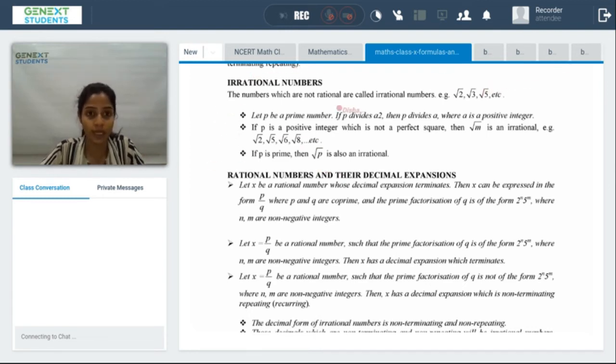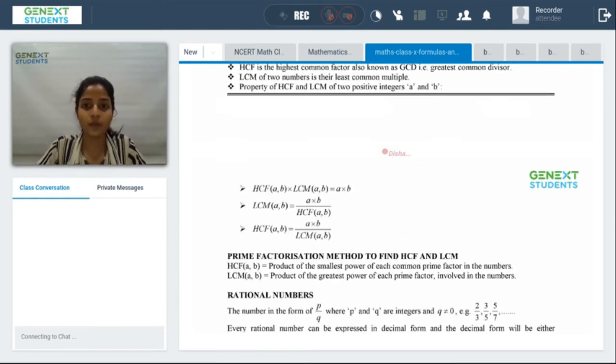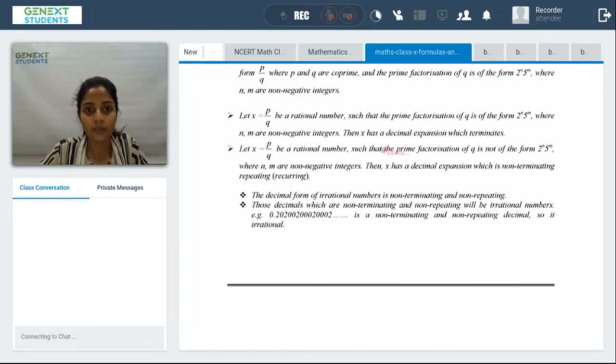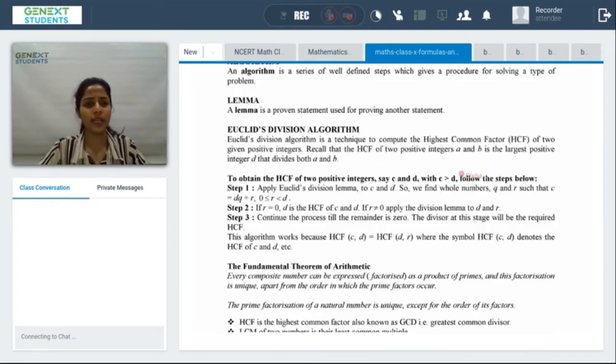This is another important thing which will be asked in the exam. Again, this is the very important formula sheet which will be given to you. Okay, just go through this and we have these different steps given to you over here. So we'll be having one short question from this one, one question for 1 mark, another question for 3 marks, okay, from this entire chapter. And then again one question for 3 marks, okay?